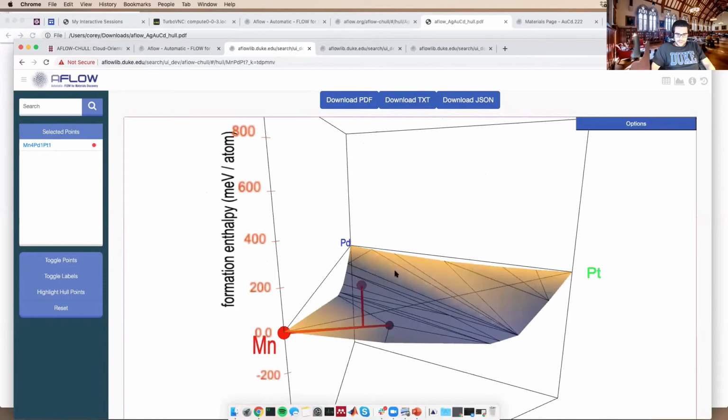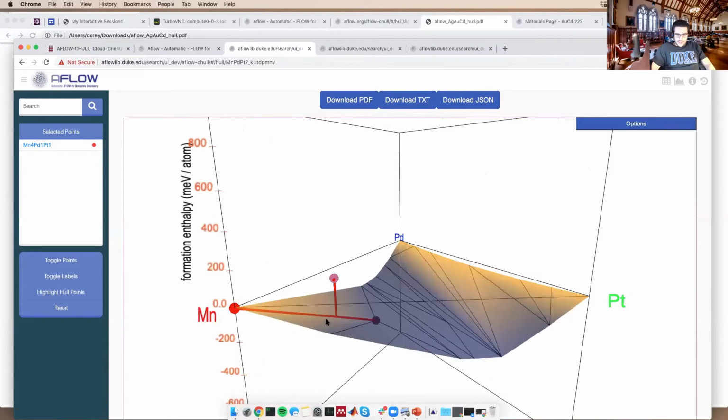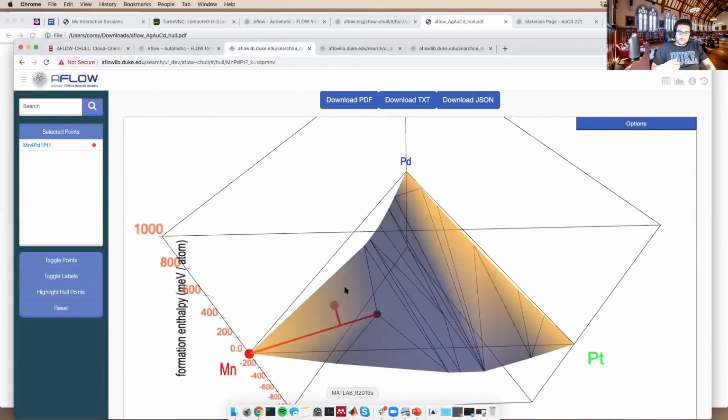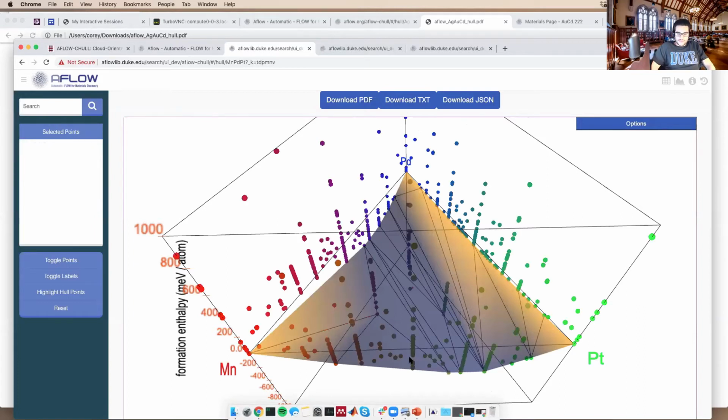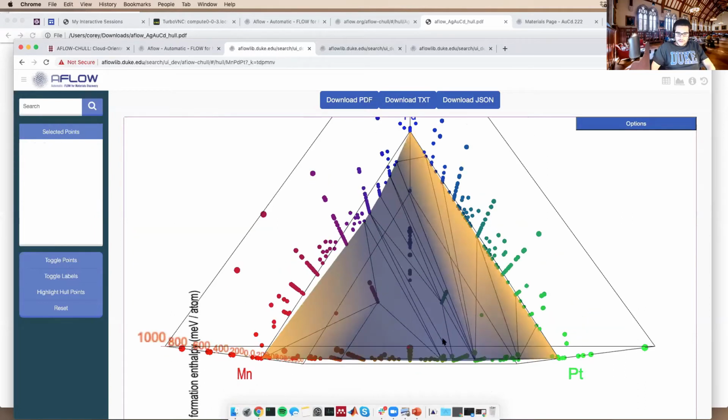So you can actually see exactly what it decomposes into. And so you see this point actually sits right on top of a tie line. So it doesn't decompose into 3 points, it actually decomposes into 2. In the visualization, the algorithm considers that. You might imagine that if a point sits directly right above the triangle, it's going to decompose into these 3. So let me see if I can find such a point. It might be a little hard to see.